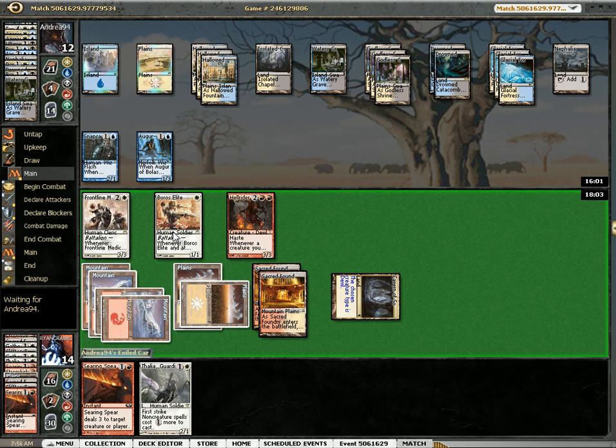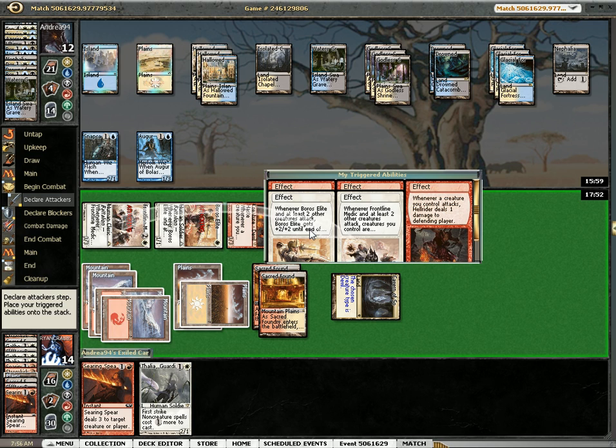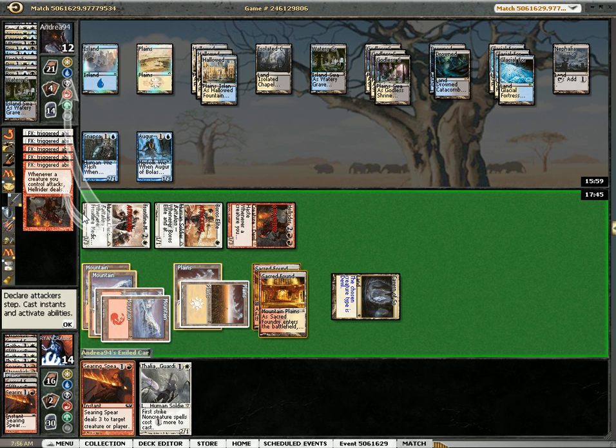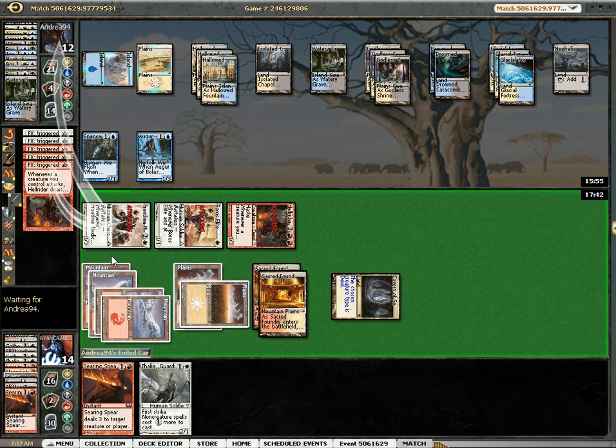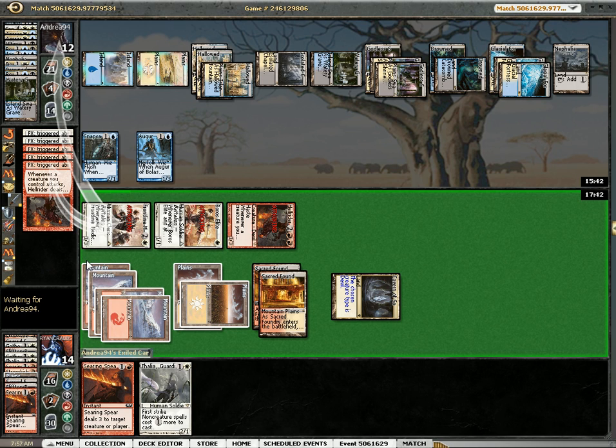Let's go ahead and attack. We get all these kind of triggers. Okay, so put these on the stack. He didn't have a removal spell. Go ahead and yield to these. He might have a Zoria's Charm. Oh, no, he has Revelation. He drew it. We're a turn too late. Well, we were going to kill him this turn anyways.